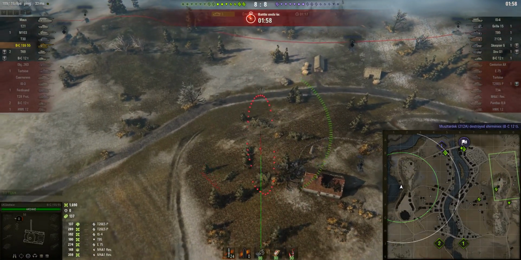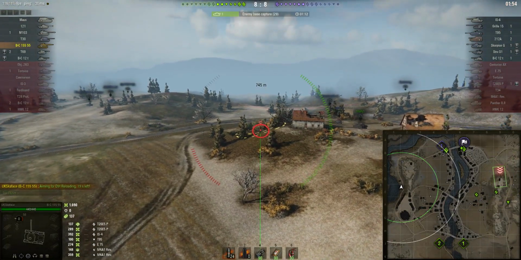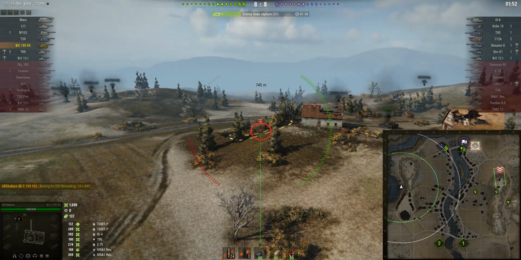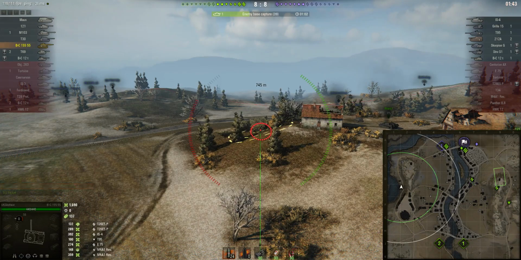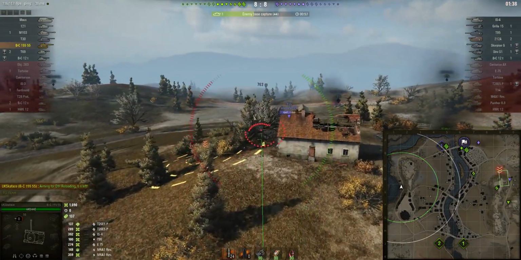They've only got 2 minutes left. They've got to do something now. They've only got one tank in the cap. They need to put more in the cap. It's 1 minute 7 seconds to go on the cap. But they need more in, and unfortunately they haven't got them. They've got tanks there, but they're just not in the cap.